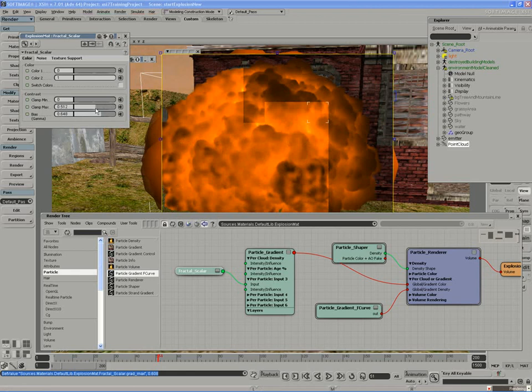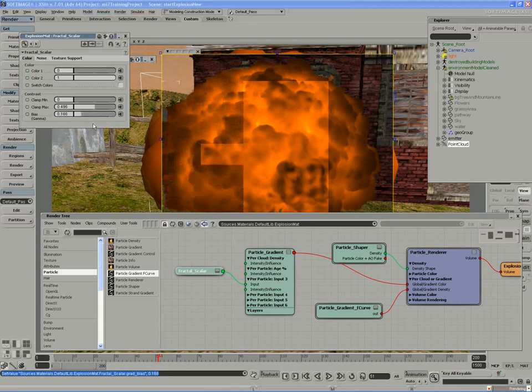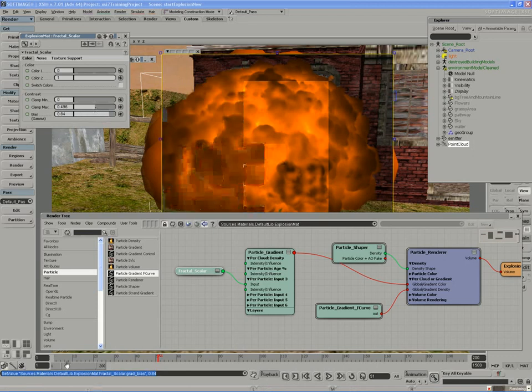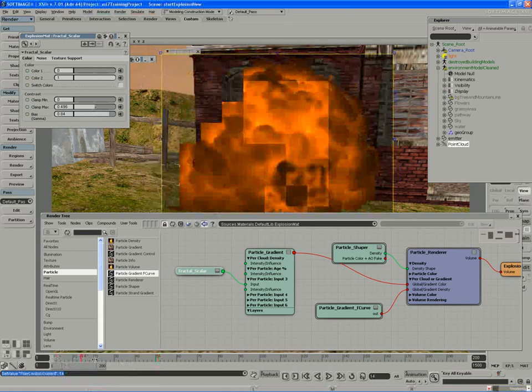And let's see what happens if I bias in favor of some of the darker colors versus the lighter colors here. So I'm definitely going to bias in favor of the darker colors. And if I scroll down to the early frames of this explosion, I now need to just go in and play around with the lattice parameter to bring up the overall levels of my explosion. It doesn't look hot enough at this point.